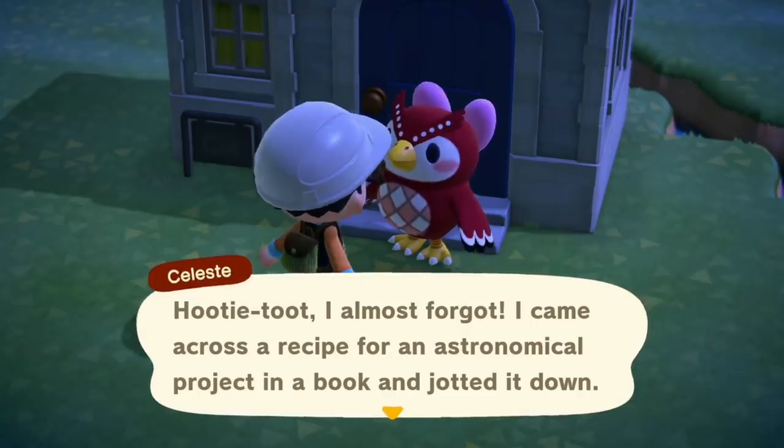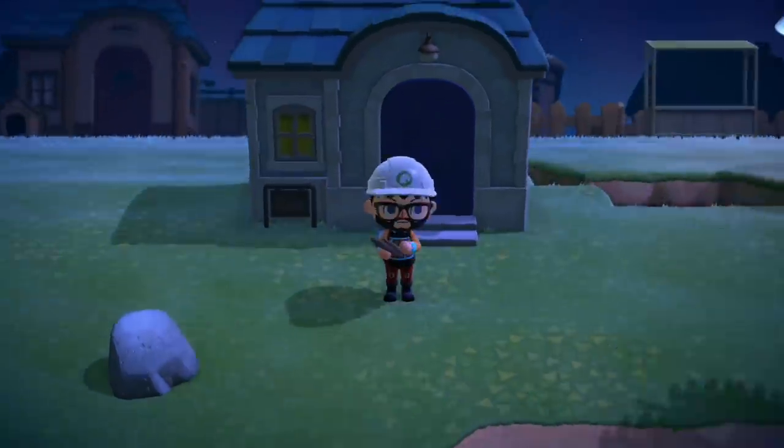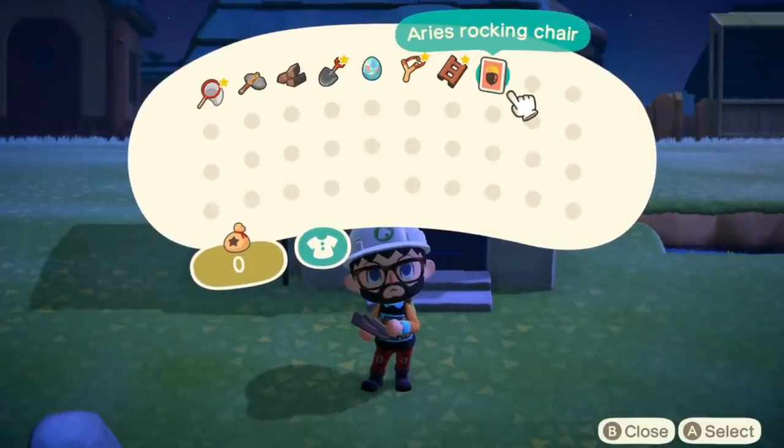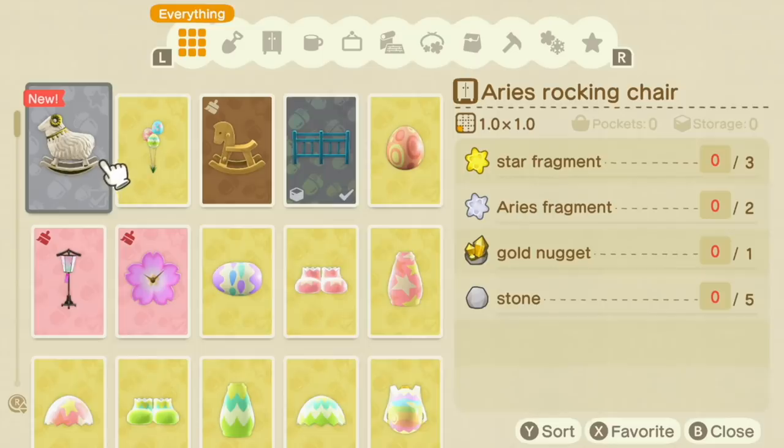I came across a recipe for an astronomical project in a book and jotted it down. Oh, this blossom viewing lantern is really dope. Oh, it's in my inventory. I forgot to learn it. The Ares rocking chair. Oh, I have the Ares fragment. It's a white goat with a gold necklace and gold horns. It takes two Ares fragments, so we can't even craft it if we want to.